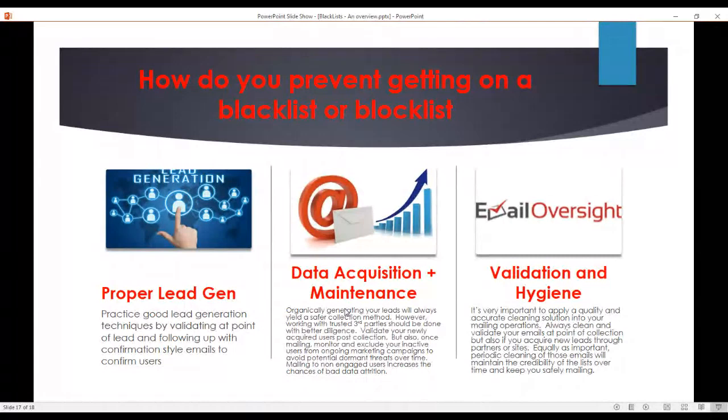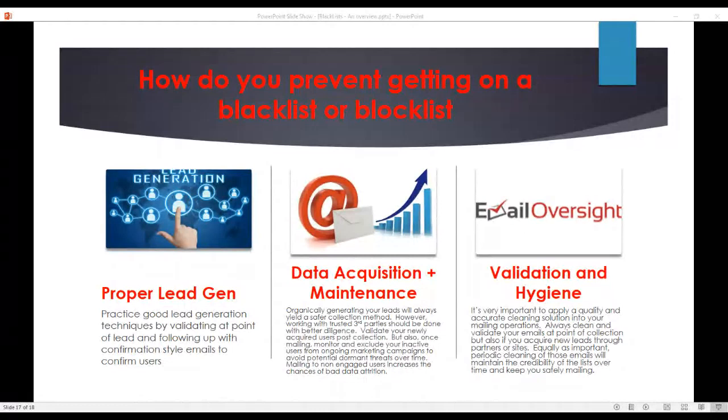The big end point that I'll drive home is, you've got to have a validation and hygiene methodology applied, whether that's on the front end where you collect your leads, you vet them internally, and then process them through a vendor like Email Oversight, or if it's on the back end and you're collecting leads and validating them prior to importing them into your system. At the end of the day, that's the first line of defense that you have against anything related specifically to both anti-spam systems and services, and also ISP level blocking and blacklisting, because the original data you're getting in needs to get cleaned prior to the first send.